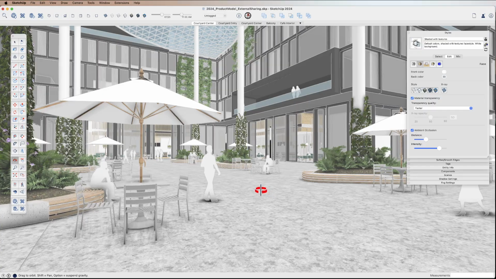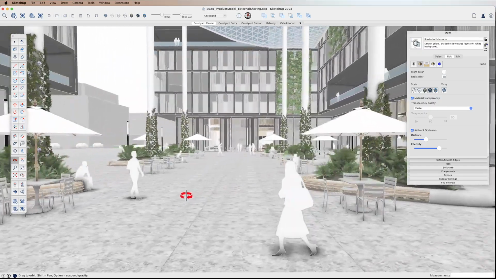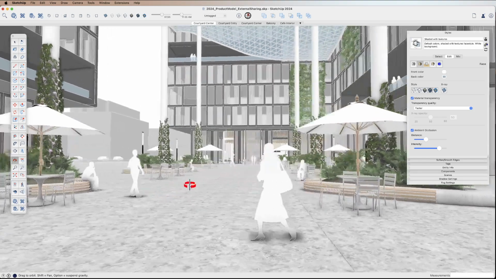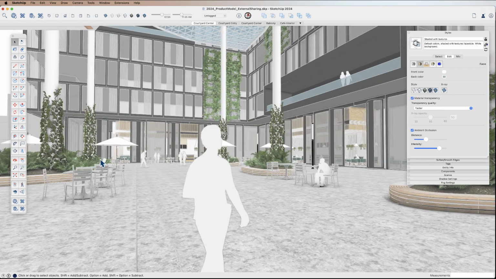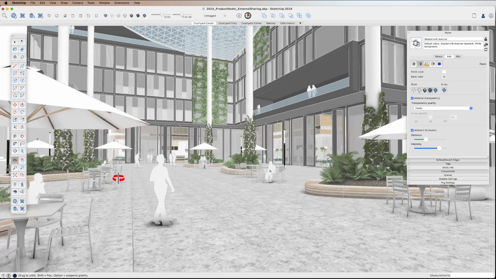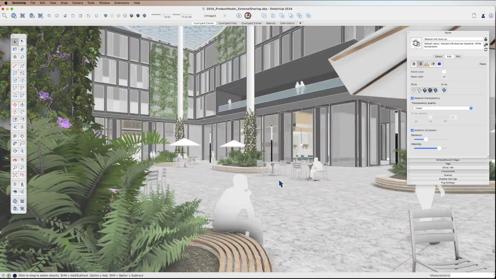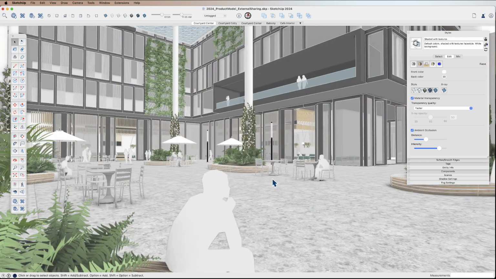I'm very excited to see new and beautiful images coming out of your SketchUp models. This is going to be fun. I want to show more, but that's as much as there is. It's just that easy and that amazing.